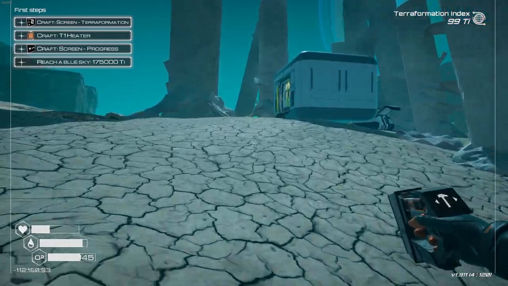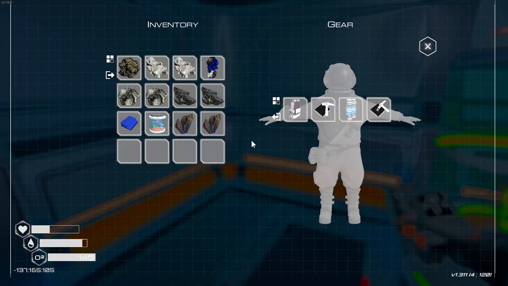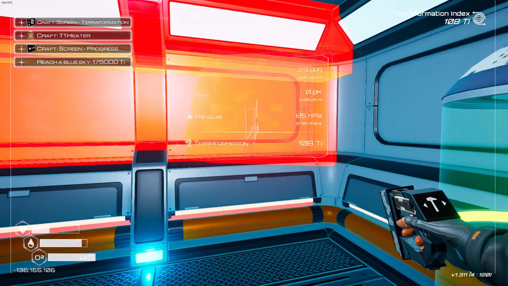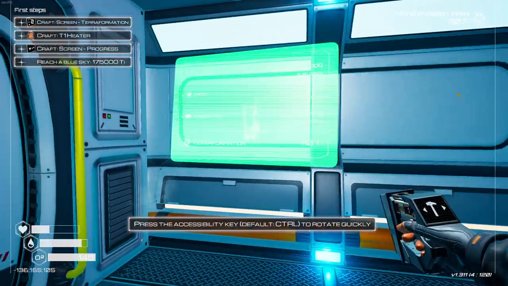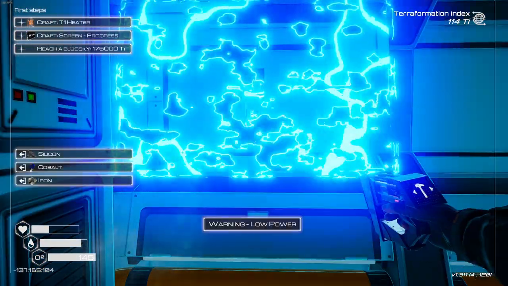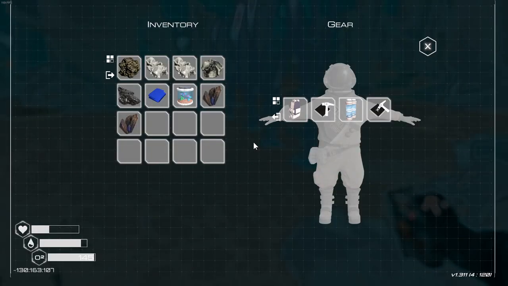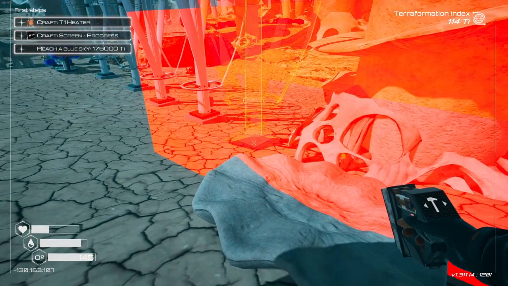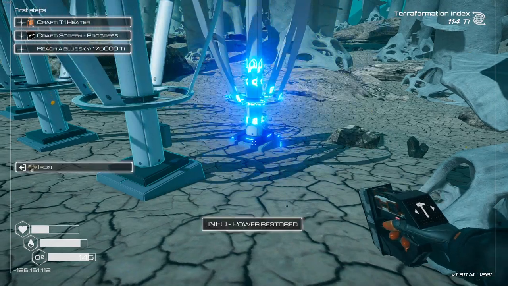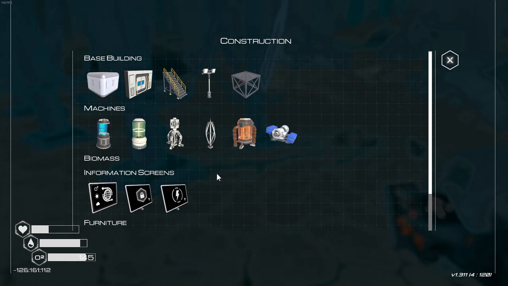Let's get in. Right. Craft a screen. Terraforming screen. I can't. That one goes on a wall somewhere. Yeah, that way around, isn't it? Right, we'll put you there then, mister. Oh, shut down. Nah, crap. I went bloody green just now. What's the matter with you? Can I not make any more?